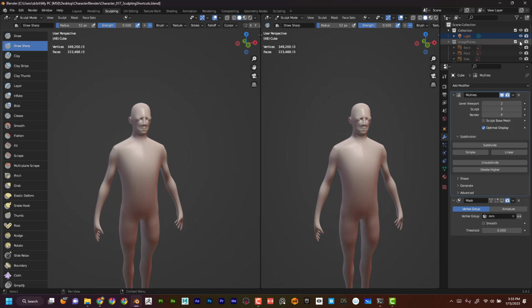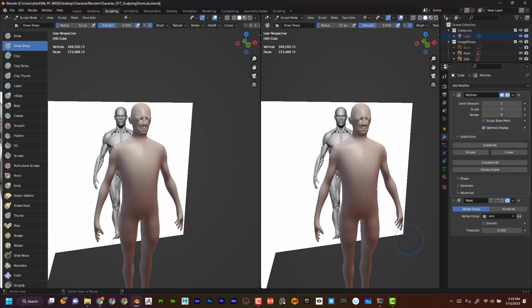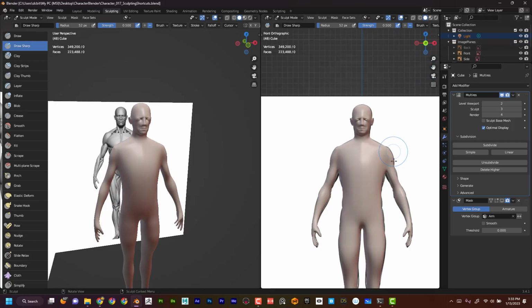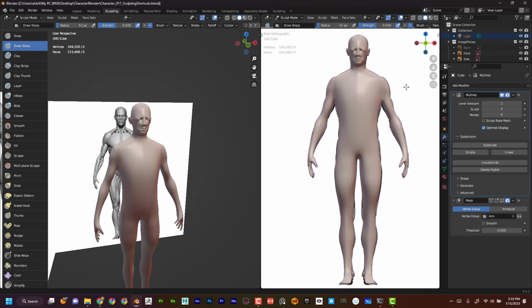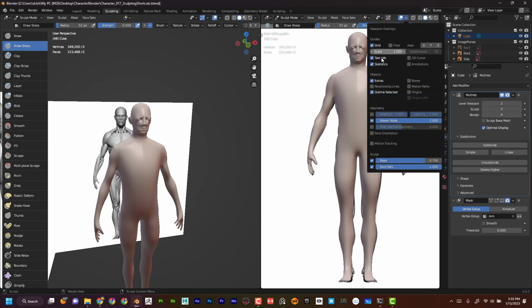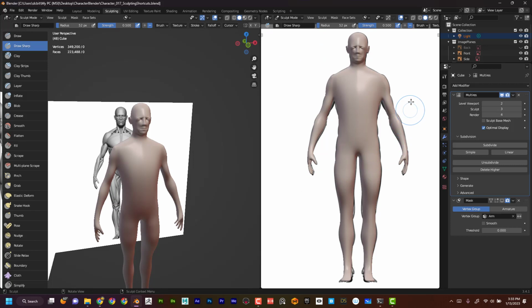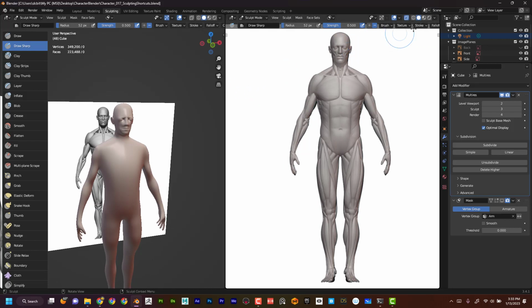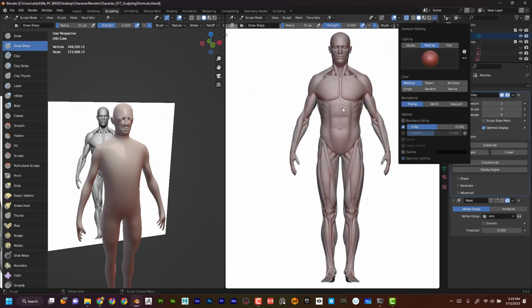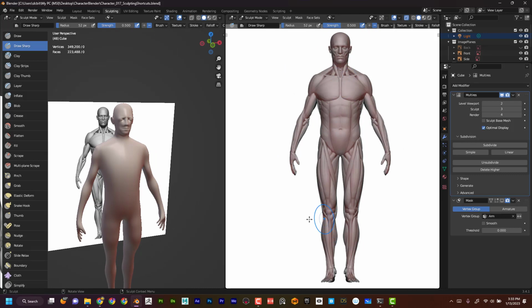Okay. Now I want to turn the image planes on, and I'm going to have this one be the front view. I want to make sure that it's looking directly at the front. I also don't want these icons in the way, so I can click on that to turn them off. And for this, I'm going to go in here and turn off text and statistics. I also want this to be X-ray mode. And as far as the material, I'm going to switch this to this red material. Now I can see it over that. Okay.